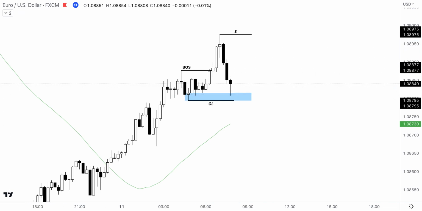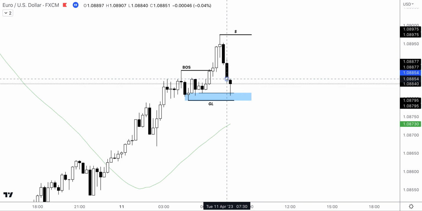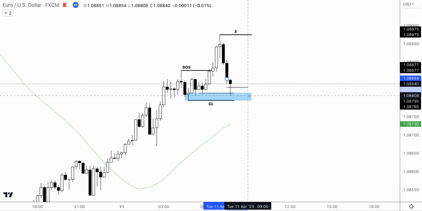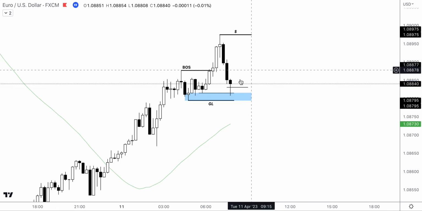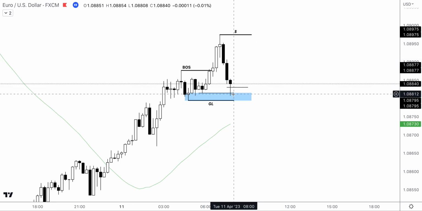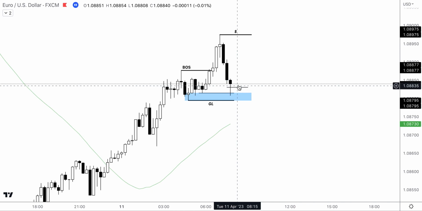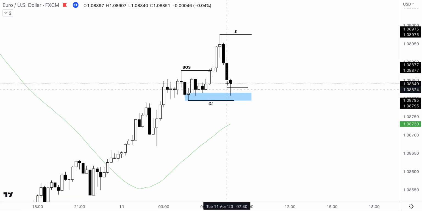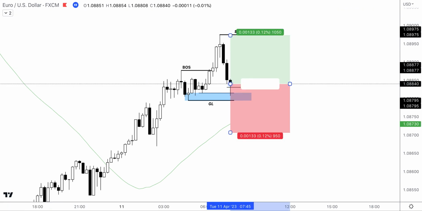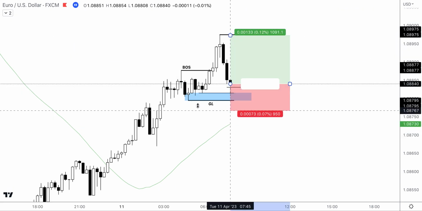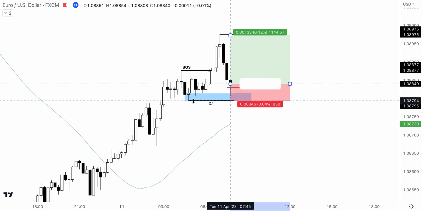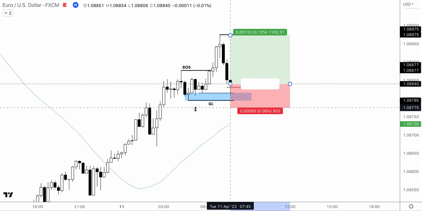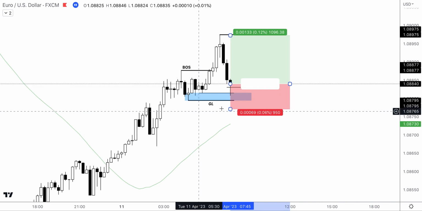What we want to see at the extreme supply is at least a 50% rejection from this area. From candle high to low, you can see price is rejected more than 50%. You can actually see it's around 60 to 70%. So that is more than enough for our confirmation entry on the 15-minute candle close. Stop loss below our guarded low, so that's 4.6 pips. Add 2 pips onto that, so 6.6 pips, round that up to 7 pips.